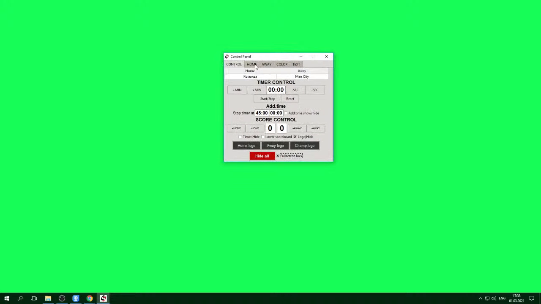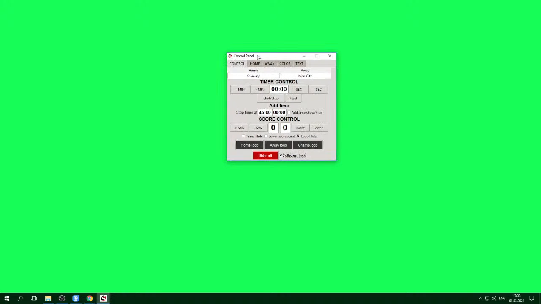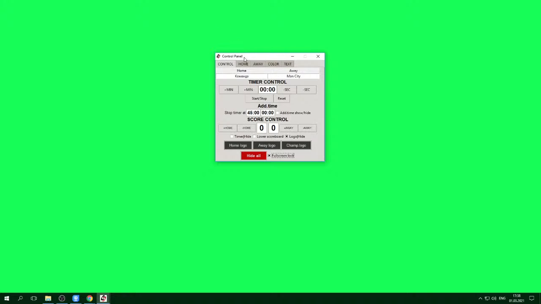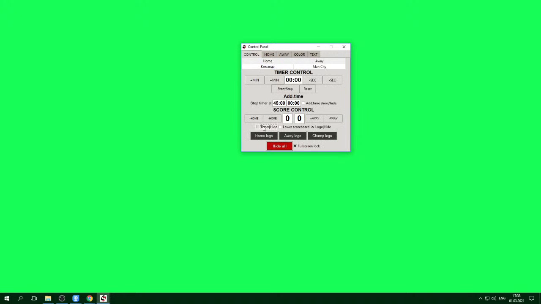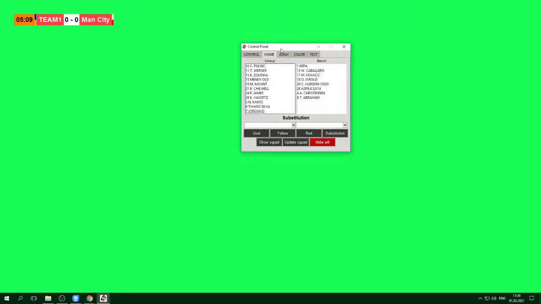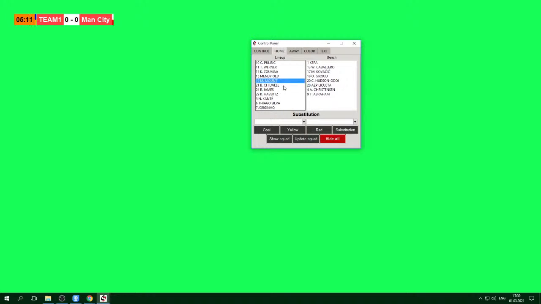Now the next thing that I did, I think it's a very important thing: let's run the timer. Let's make it start. For example, team A plays against Manchester City. So, for example, some of the players, like this one, he scored a goal. You press goal. The application shows the goal scorer. I don't know how to say it in English.